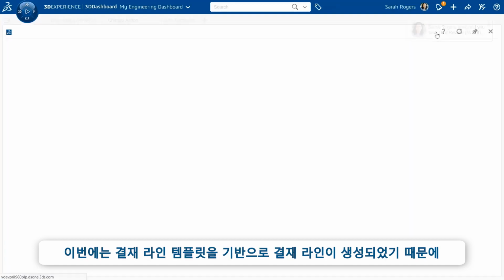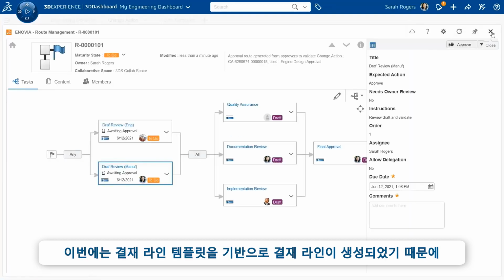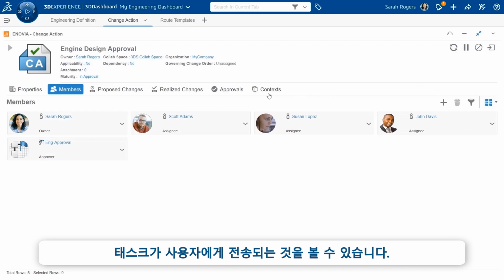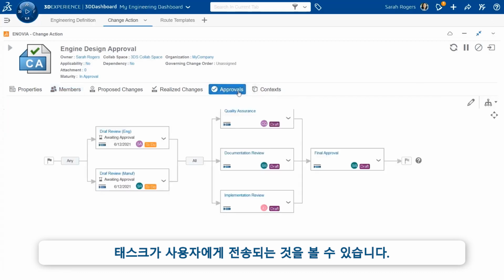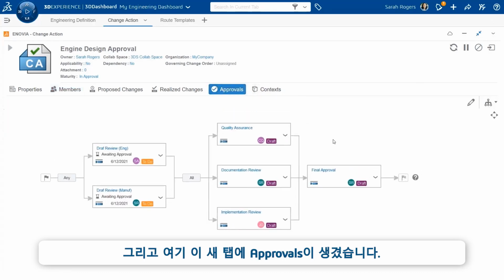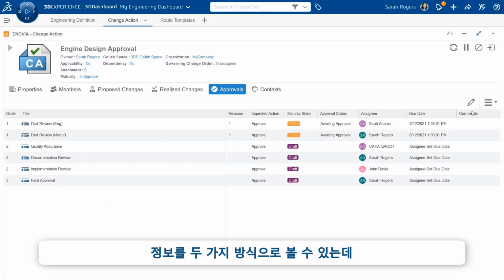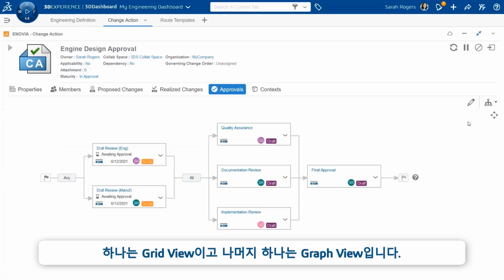And at this moment, you will see that tasks will be sent to the users, because now the route has been created based on the route template, and we can see the approvals in this new tab. You can see that there are two ways to look at this information, either in a grid view or in a graphical view.